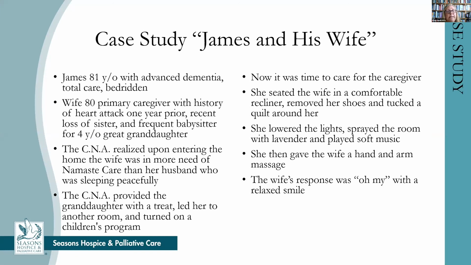So what the CNA decided to do was to lure the granddaughter out of the room with a sucker and turn on a children's program with the approval of grandma. And she set out to create a Namaste care environment for the wife. So she seated her in a comfortable recliner. She took her shoes off. She put a quilt around her. She lowered the lights, sprayed the room with lavender, played some soft music, and then gave the wife a hand and arm massage. And the wife's response was, "Oh my," and she relaxed.